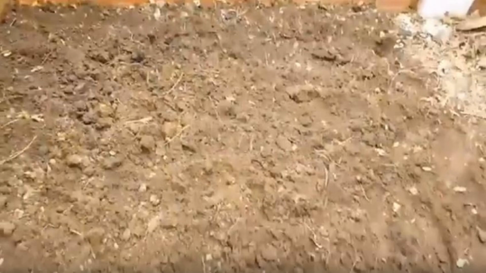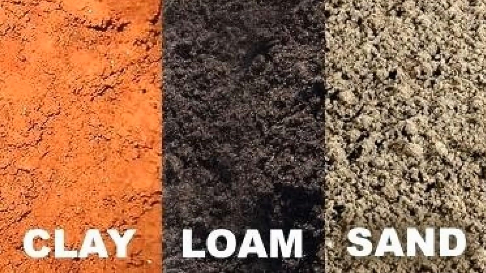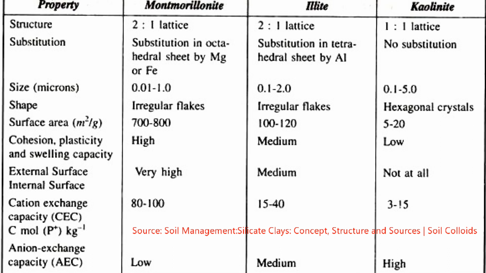The soil in my garden is clay, specifically London clay. So let's start by taking a look at what it is and where it came from. Clay is one of the three main soil types, the other two being sand and loam. Most soil has elements of all three soil types, and it's the percentage of each element that determines the texture of the soil. Clay is mineral rich.